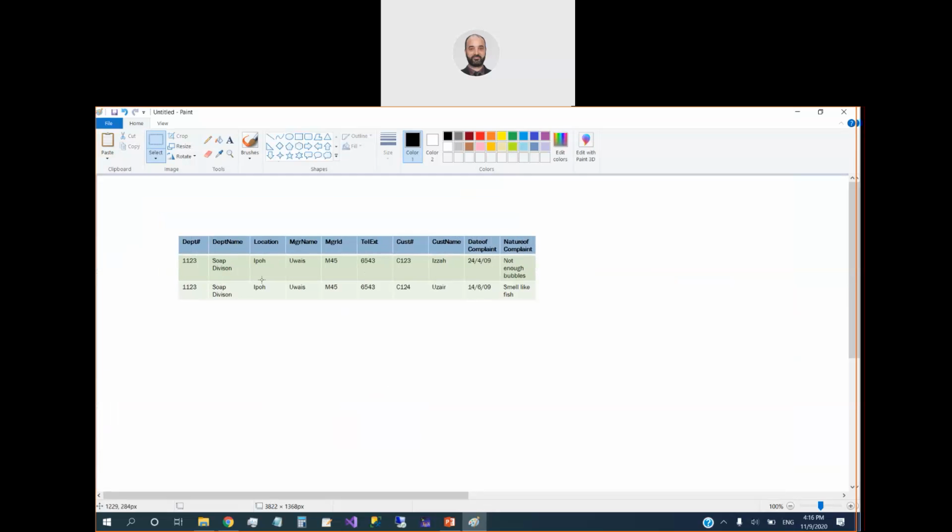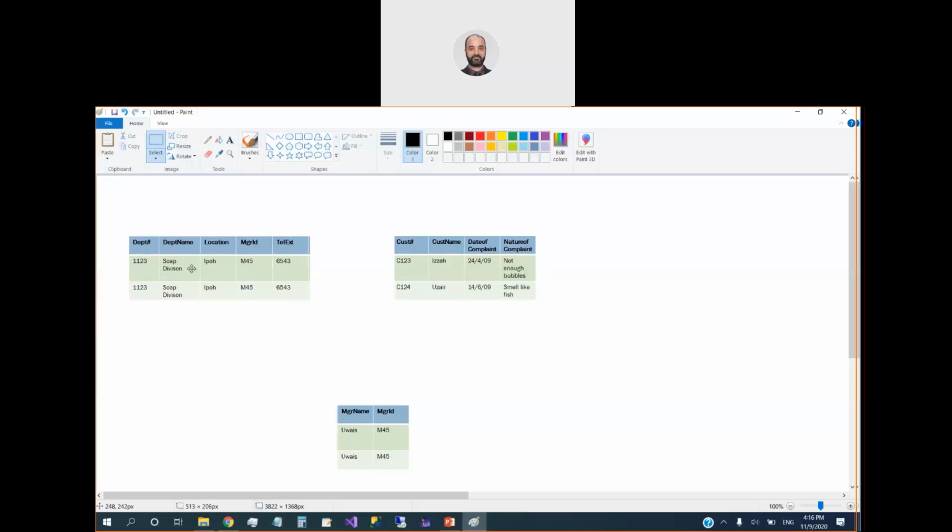So here what do we have to do? Manager ID and manager name are supposed to be moved out into one table. Then this one is supposed to be covered here. Okay, this is going to be shifted from here to here.